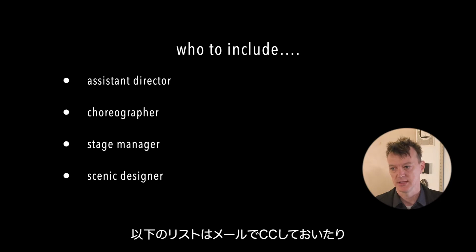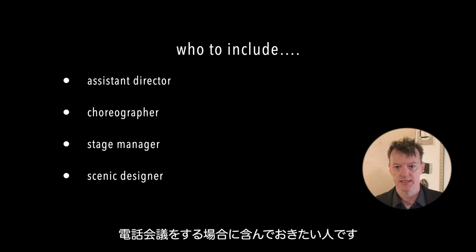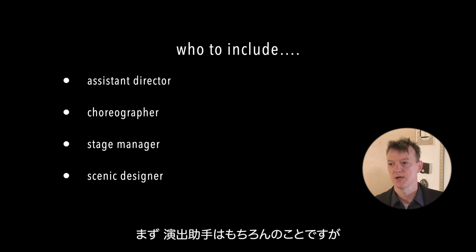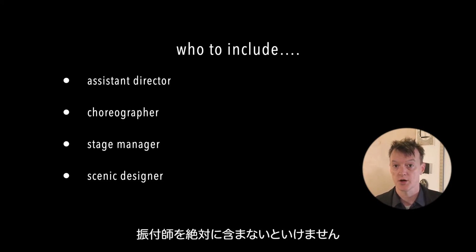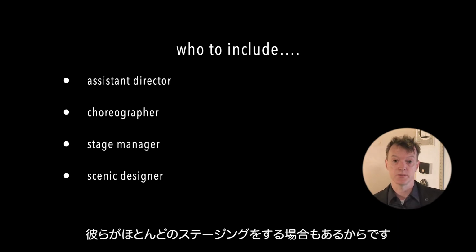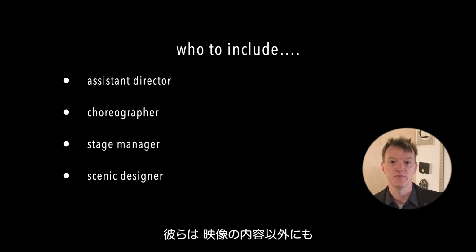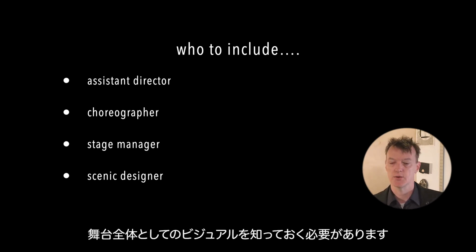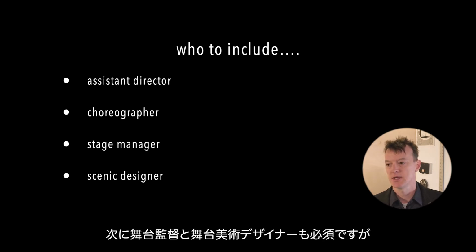And so frequently in having these conversations with the director, you're also going to want to keep a lot of people in the loop. Here's just a short list of some of those people that I've found to be very useful to CC on an email, or to ask to meetings or to get into conference calls. The assistant director obviously needs to know what's going on. If you're in a musical situation, the choreographer definitely needs to be involved, because in some musicals the choreographer is doing most of the staging as well. So they need to be very aware of the content you're creating and the structures and how it's interacting with the stage picture. And then obviously stage management and the scenic designer.